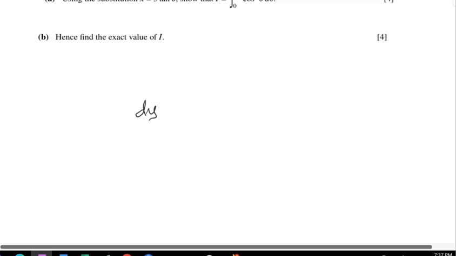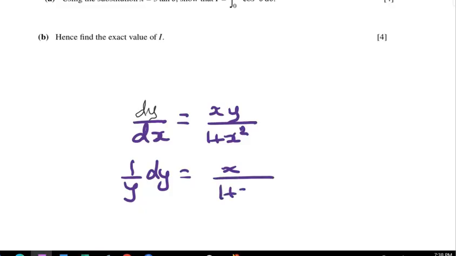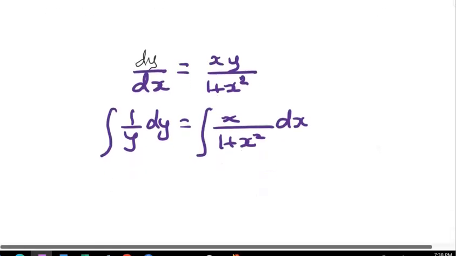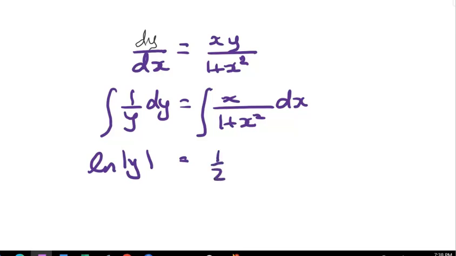So let's just start off, and as usual, we will separate the variables first up, and then we'll integrate both sides. So separating the variables, we're going to get 1 over y dy is equal to x over 1 plus x squared dx. As I said in my last video, hopefully you've all watched, please don't go from here. Please make sure that you actually are integrating instead of just magically doing things. On the left-hand side, we're going to have the natural log of y, and on the right-hand side, we're going to have 1/2 times the natural log of 1 plus x squared plus c.